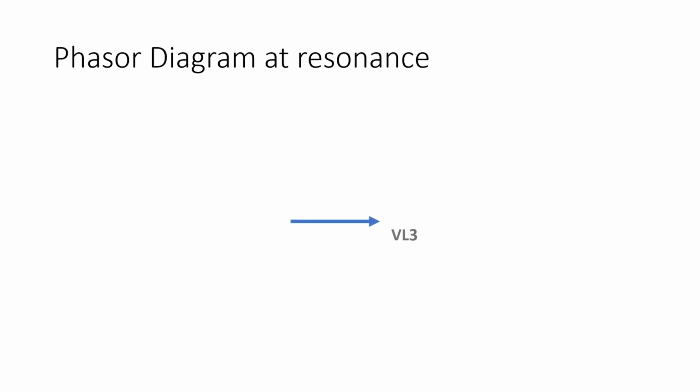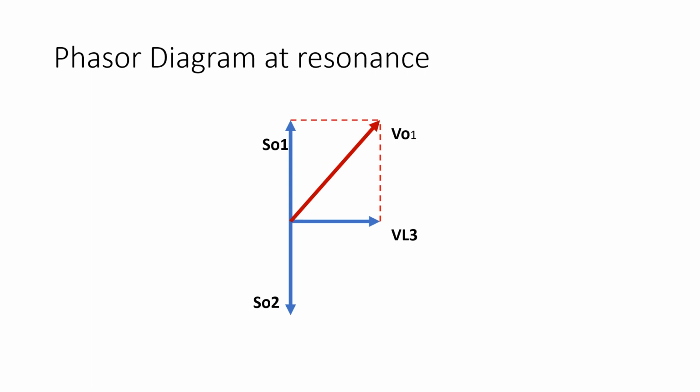This is the phasor diagram at resonance. Means the frequency of the FM signal matches with the carrier signal available at the center tap of the secondary of the transformer. As mentioned earlier, in this situation when the frequencies of the carrier and FM signal match, it generates equal and opposite secondary voltages.